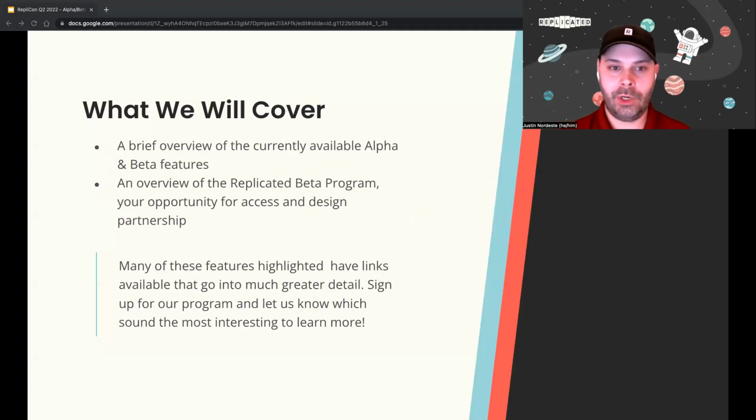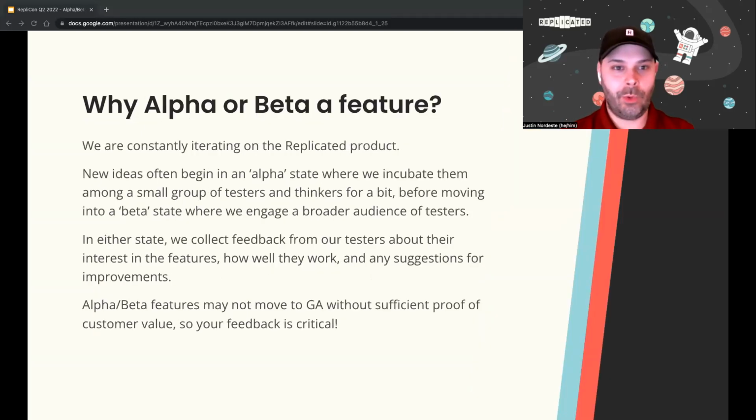After we run through a brief overview of those different features, we'll also cover joining the beta program. I will mention that this is a fairly comprehensive list, but it's not fully comprehensive. We do have a lot of features out here in alpha and beta phases. We tried to cater this list to the ones we thought were the most impactful and the most interesting. Obviously, we definitely want to encourage folks to try these out. As always, we're looking for feedback, which will segue well into my next slide.